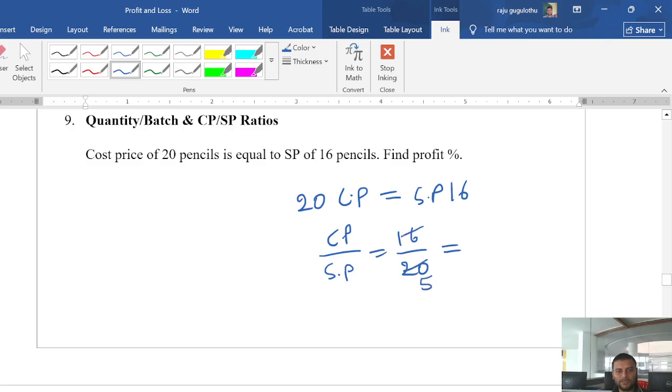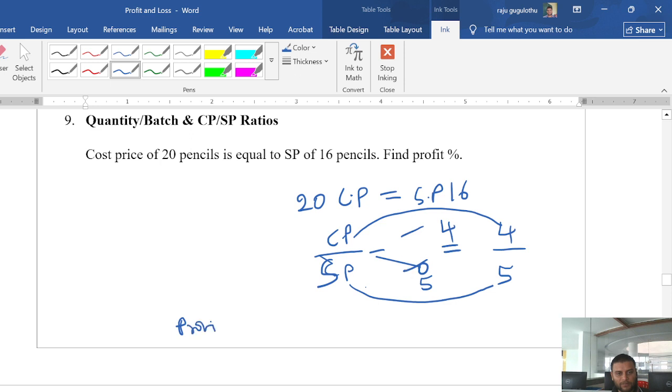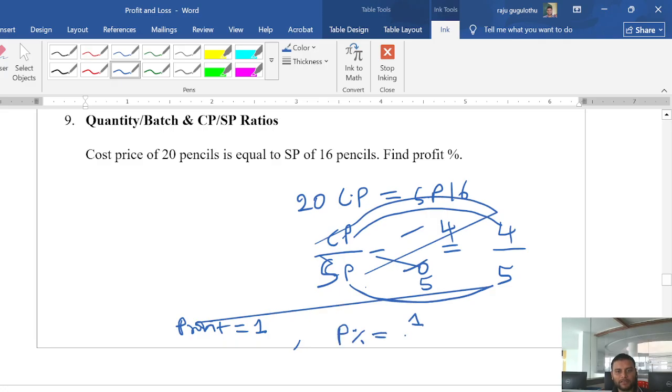4 5 jars and 4 fours. So you are having cost price by selling price ratio as 4 by 5. Now you can say, guys, cost price is 4 rupees, selling price is 5 rupees. Clearly, there is 1 rupee profit. And if I want to calculate profit percentage, it is 1 rupee profit on cost price of 4 rupees multiplied with 100. That is equal to 25 percentage. So there is 25 percentage profit which is being observed in this situation.